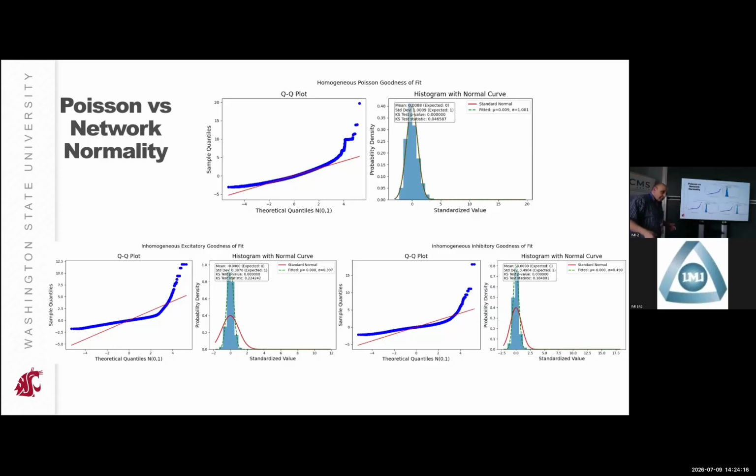So, yeah. Just repeat for the upper right plot, what quantity is the histogram? This is the residual after standardization. So we subtract the mean of the counting process, we scale by the variance of the counting process, and then we get all the samples for all the times. Does it look like a Gaussian histogram of the residual?